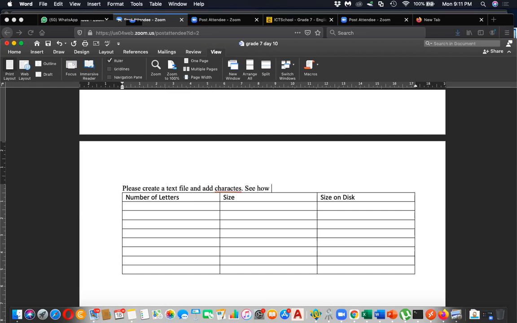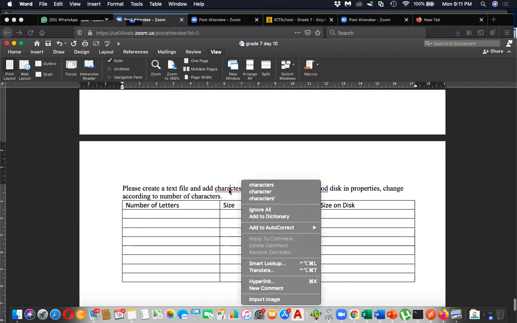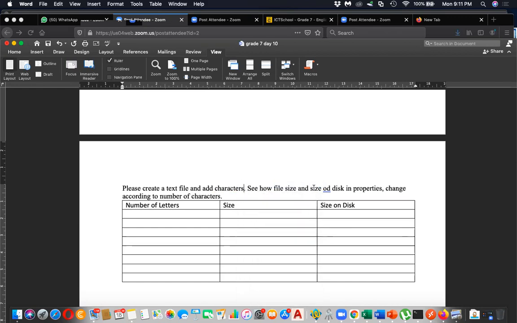See how file size and size on disk in properties change according to the number of characters. Number of characters. Size on disk. Fill the table.